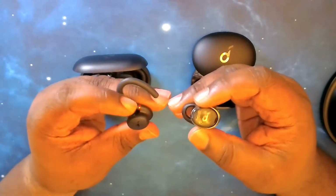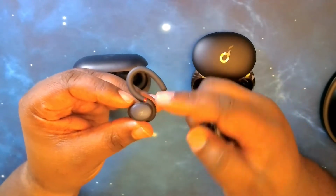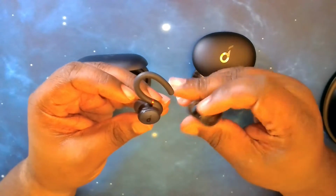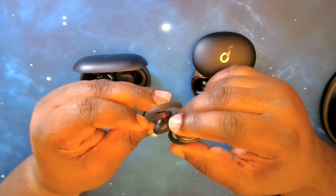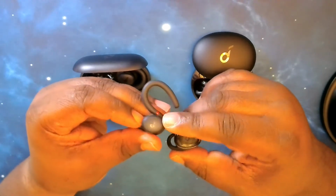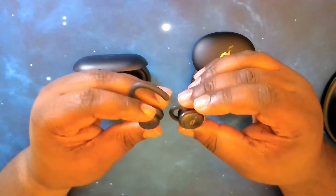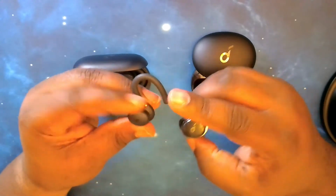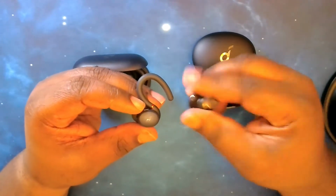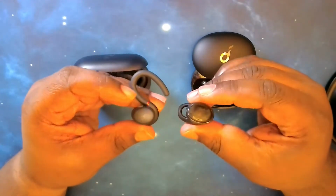Then, of course, it looks like they took some cues from the oval shaping of the Liberty 3 Pro. They just really shrunk it down here on the Sport X10, and instead of going with a touchpad, they incorporated a function button where you can single tap, double tap, and then I guess tap and hold functions. Whereas you have just the massive touchpad here on the Liberty 3 Pros. Of course, the Liberty 3 Pros have their own internal wing. This one goes inside the ear, whereas this one wraps around the ear. Both of them, once you have them set in, are very secure. Full disclosure, I also changed this ear tip, and I went with a bigger wing tip on my Liberty 3 Pros. But both of these are exceptional for the gym.